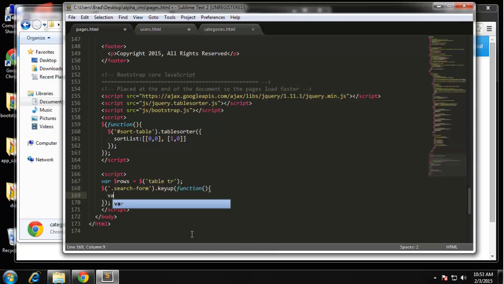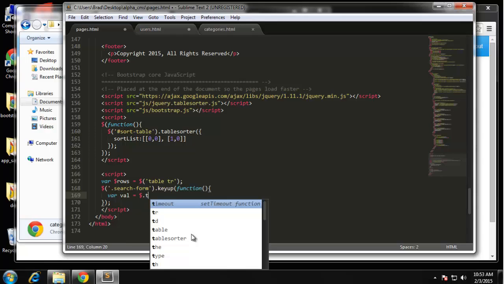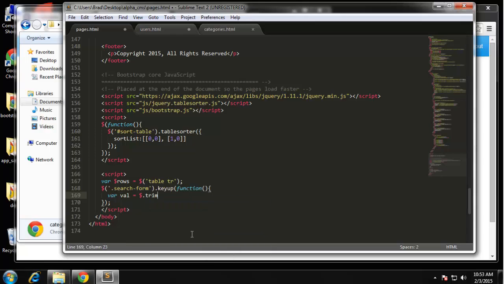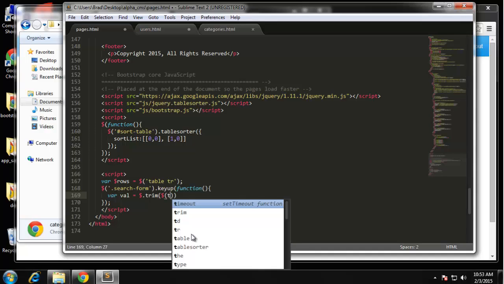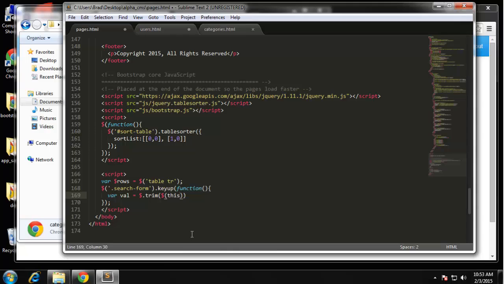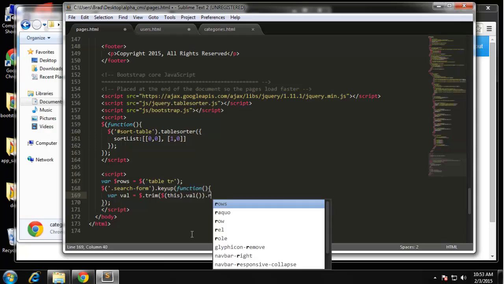We're going to set a variable called val, and we're going to set that to trim, and then we want to use this, meaning the table row, so this.val, and then dot replace.